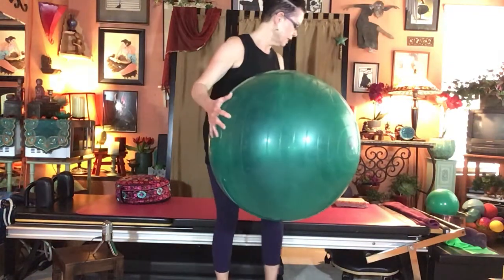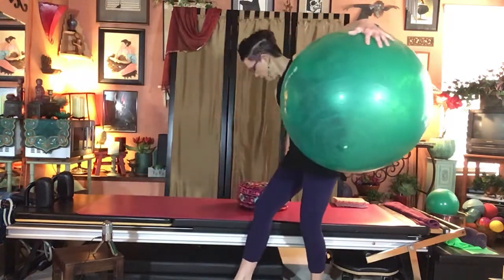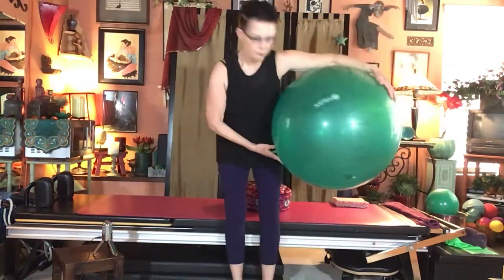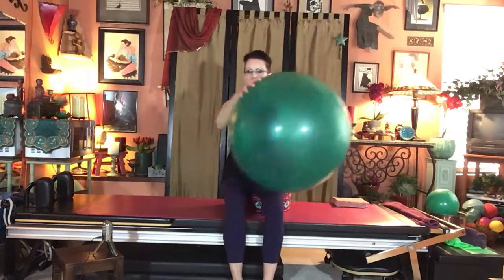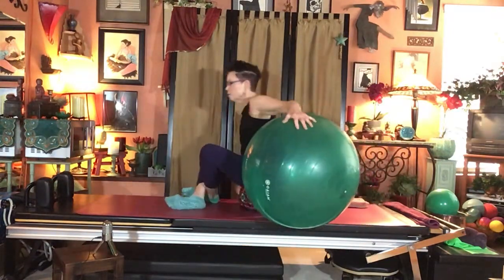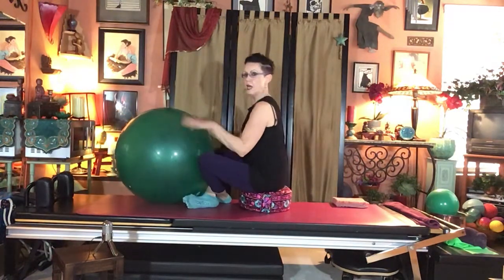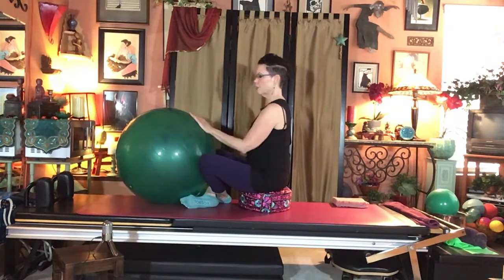All right, we're going to be sitting, using some sitting pads if you need them, and on our mat. And now we're going to continue our warm-up here. So I'm going to sit side so you can see, but I'm crossing my legs in a tailor sit, ball in front of me, and my hands a little to the front side of the apex of the ball toward me, and the ball close to me. Sit tall in your neutral on sit bones, and then we're going to do a spine stretch forward.